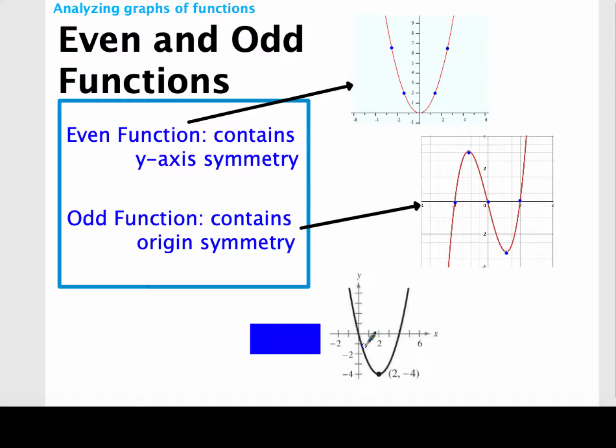And then finally, looking at our bottom graph here, well, what about all the other graphs? What if it's not symmetric to y or symmetric to the origin? Well, then we just say it's neither. Most graphs we deal with actually won't have those symmetries. They won't be even or odd. That's why it's very specific when we talk about those things. Kind of unique.